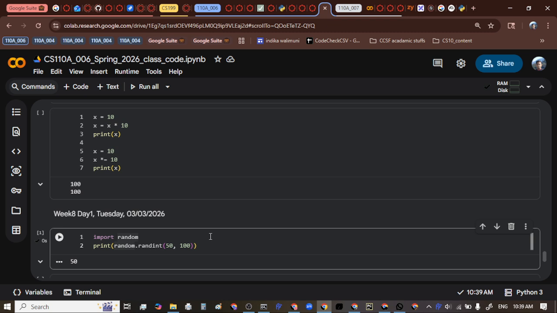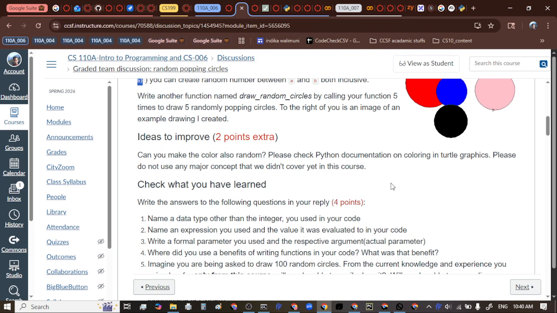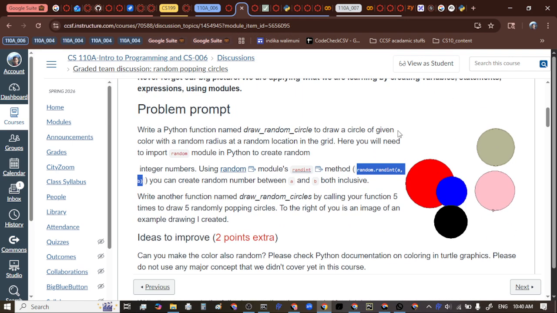But you will have to import now. This time, in addition to importing turtle, you will also have to import the random module. That's it. You will need this kind of code in your turtle code in this problem.